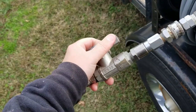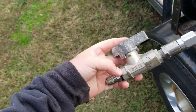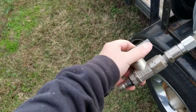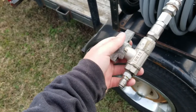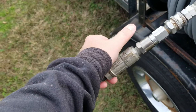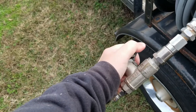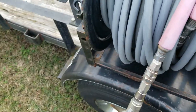You can also use this for rinsing down without a tip or wand — you just let the water come out of here. You adjust the ball valve for how much pressure or spray you want and let it go, which is good for rinsing down stuff when you need to. It gives you good water flow. Simple — that's why you need a DNTM ball valve on your setup. A little more professional setup instead of walking back and forth to the truck. It's a time saver, it comes in real handy.